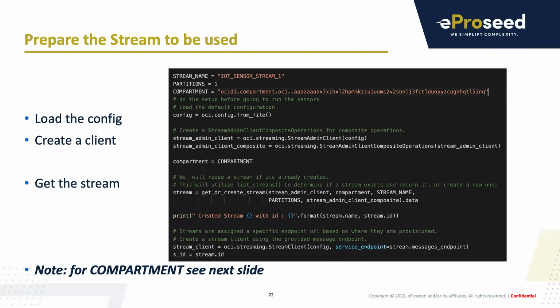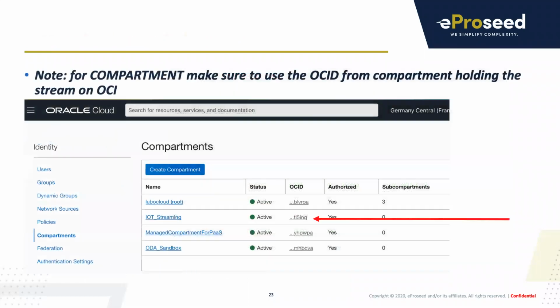So this is actually everything on this slide, in this piece of code. We create the client-side operations, then we will reuse the stream if it's there, and if it's not there, we create a stream. Here you see a compartment ID, and that compartment ID is needed.